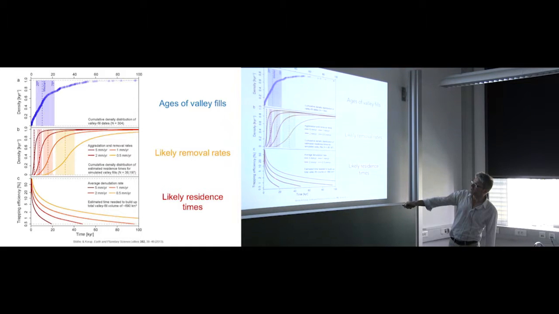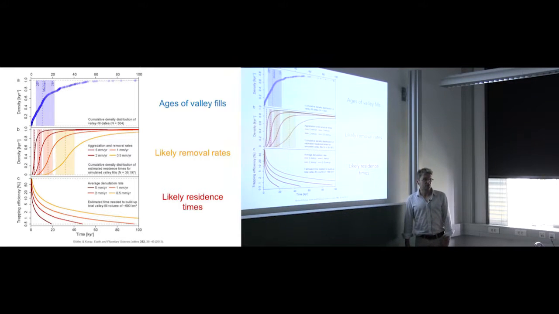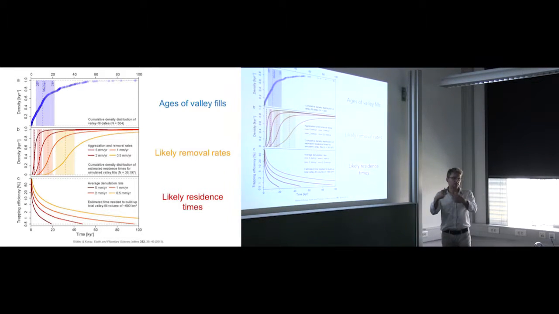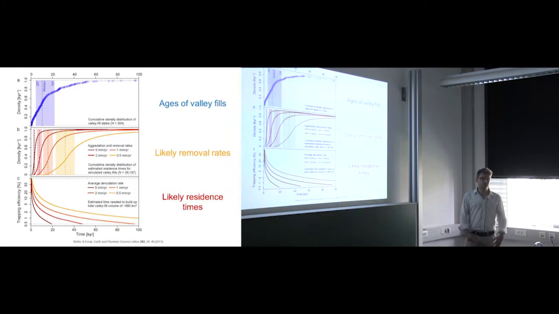which would then translate into something of a residence time of, say, a few hundred to a few 10,000 of years, depending on the size of the sediment fill. So this is basically the bathtub model that we know from biogeochemical cycling inverted on sediment stores. We use the volume as a proxy of the residence time of how long the sediment is likely to stay in the landscape. Mind you, these are obviously average estimates.